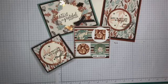And if just a couple people will let me know when you're done with clue number 5. And if you need to do your project later, you want to watch the replay to do your mystery stamping, that's okay. I know Baby Ruth messaged and said she did not bring mystery stamping supplies with her to her retreat, so that's why I like to leave the drawing open, that contest open for a couple days, and it gives you time to create your project, and then be sure and share it on the mystery stamping thread.